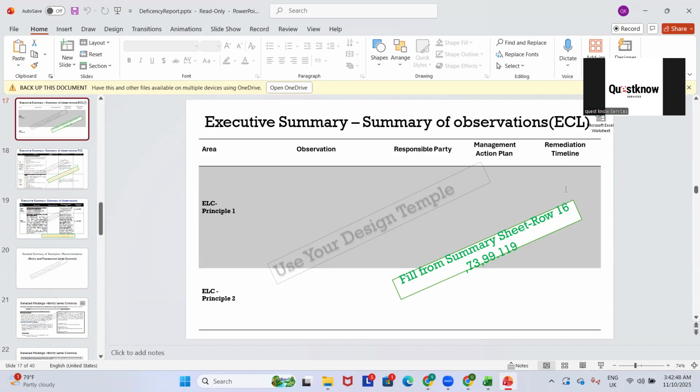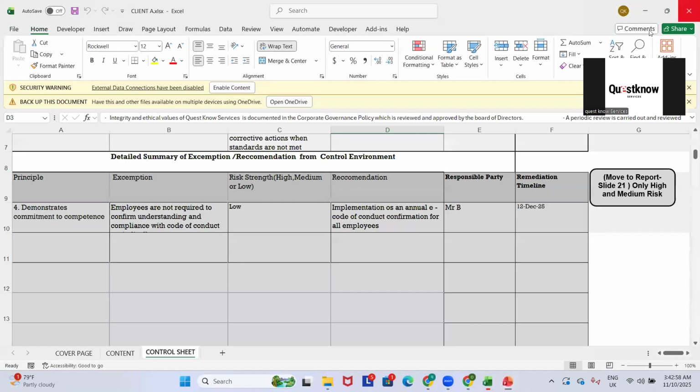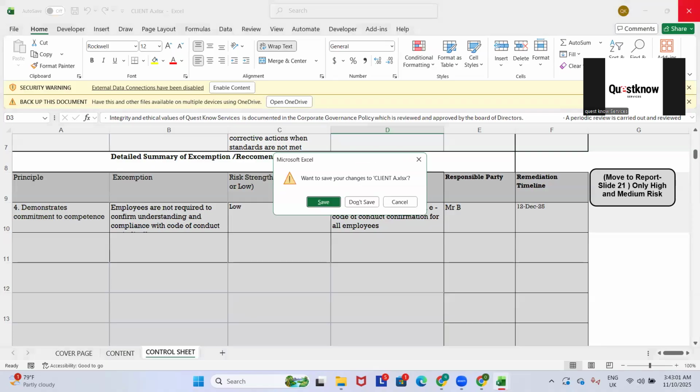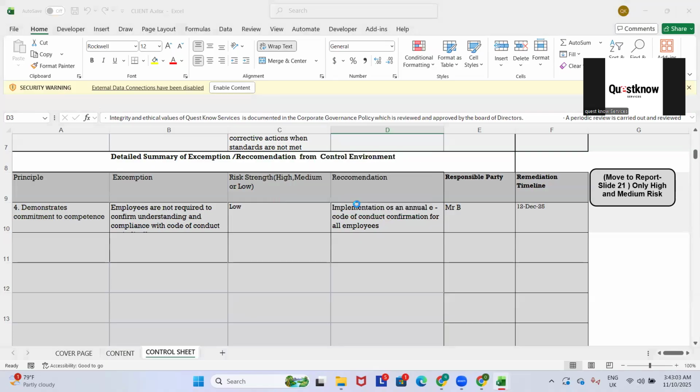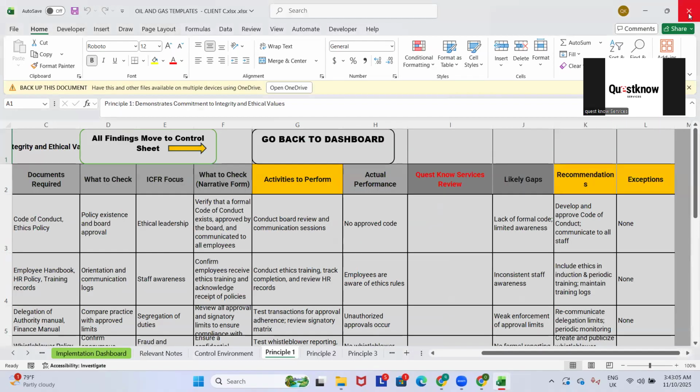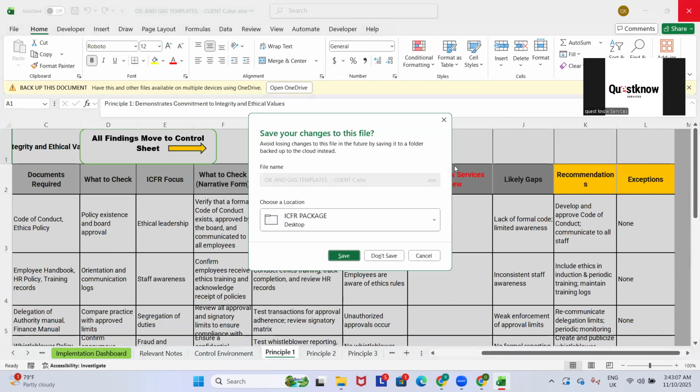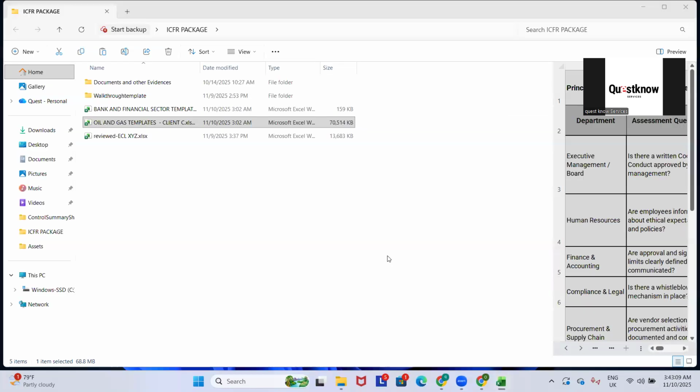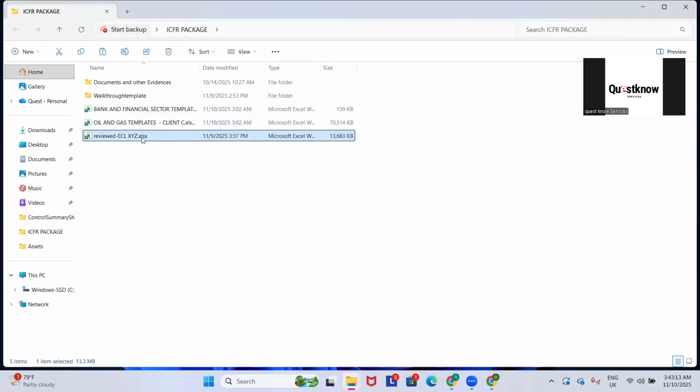So at this point, anything you are reporting has to be weighty, because it has already been scrutinized in the control sheets, and the same thing applies to the TCL. There's a lot to do in here too. So this is all we have here concerning the transactional level of ICFR. So let's quickly look at the review side of Questo Services.